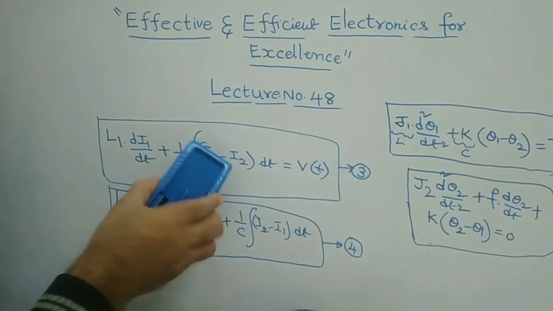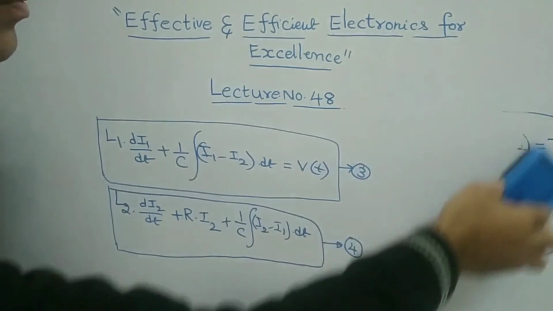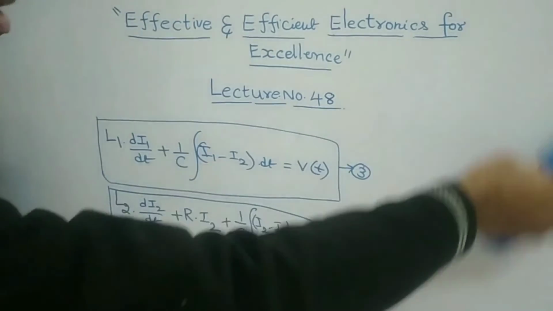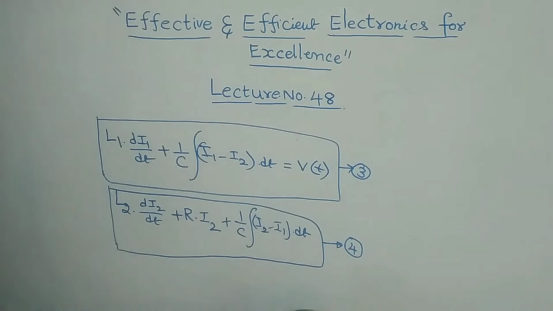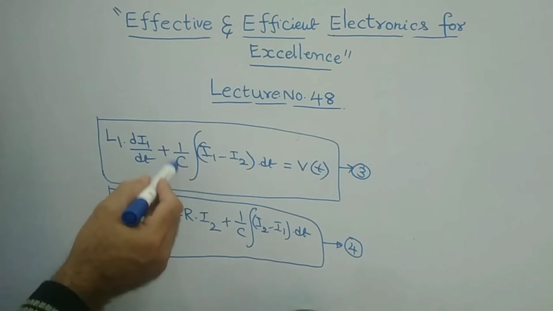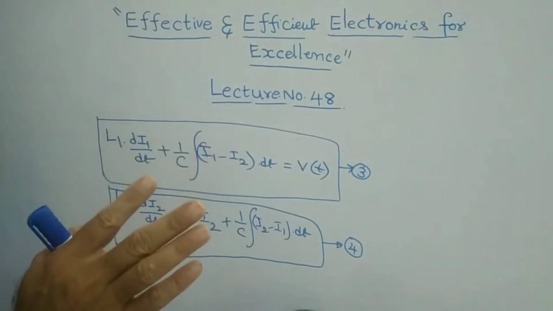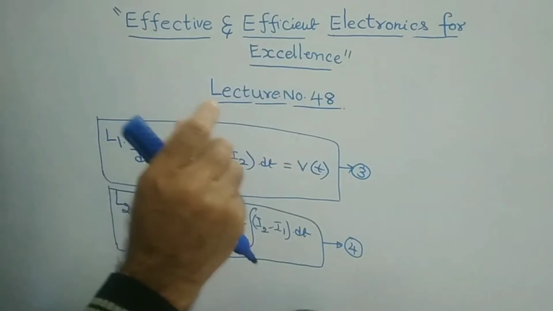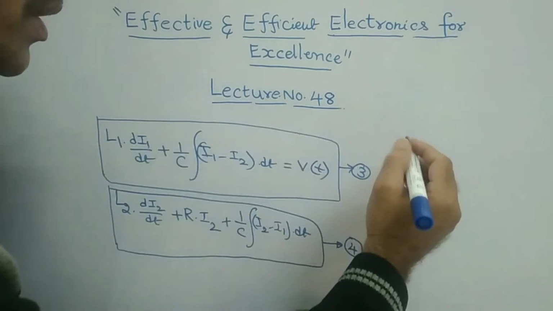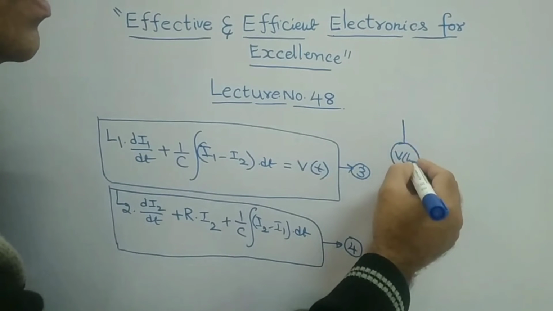Now, with the help of these two expressions, you can write the electrical equivalent circuit. How would it look like? Definitely there is a common element, 1 by C, the capacitance is common. There are two loops obviously, because two blocks are there. As you have two blocks, two loops will be there. It is something like this. If you draw the equivalent circuit, V of t is there now obviously. This is your V of t basically.